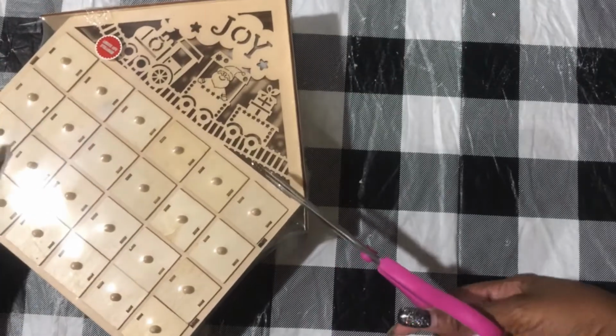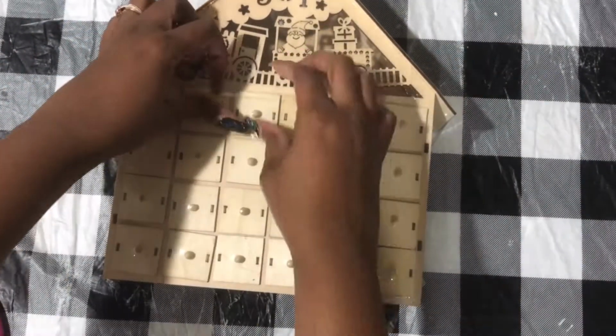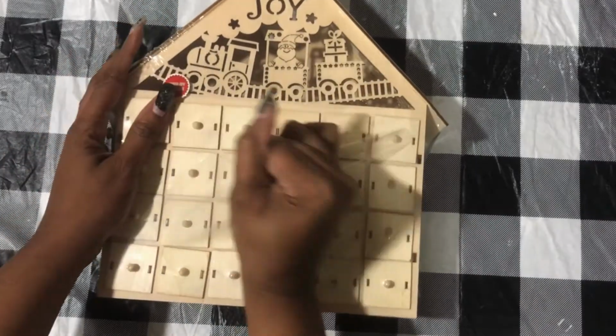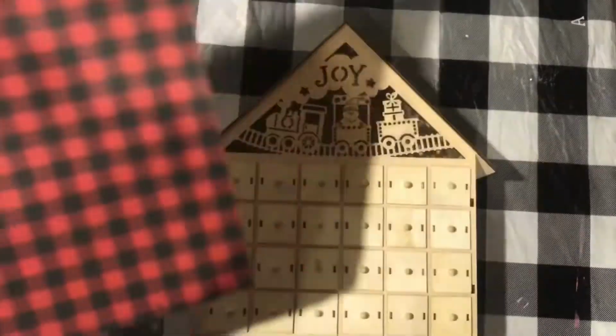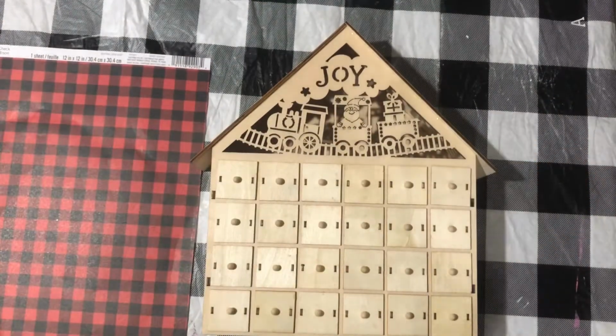So first, I removed the plastic from the advent calendars, very carefully to not scratch up the wood. I also purchased buffalo check scrapbook paper, Mod Podge, and a sponge brush.